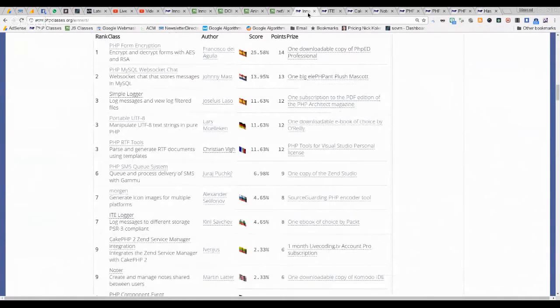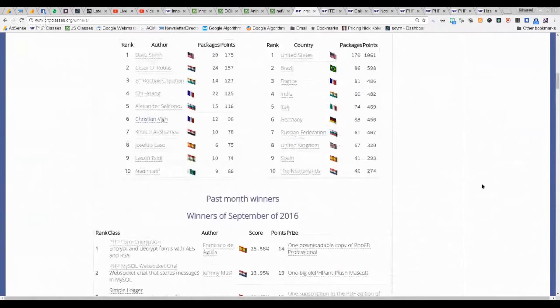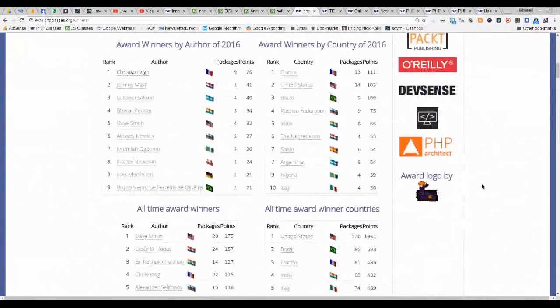Given this, let's take a look at the current rankings of the Innovation Award 2016. So far, Christian Vig is leading with a great advantage with 9 packages and 76 points, followed by Johnny Mas from the Netherlands with 3 packages and 41 points, and then Luciano Salvino with 4 packages and 40 points. Then Bharat Parmar from India with 3 packages and 34 points. Dave Smith from the United States with 4 packages and 32 points is in 5th.